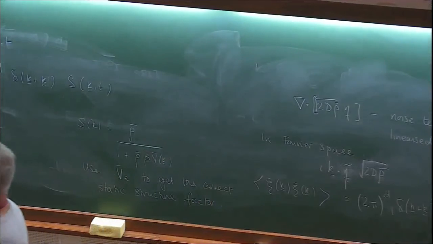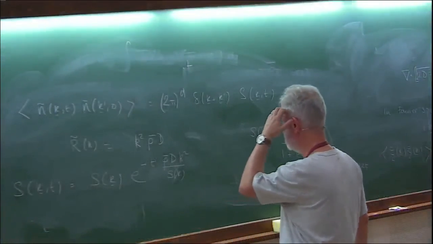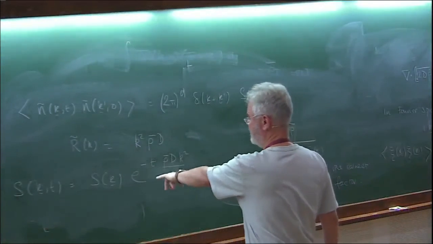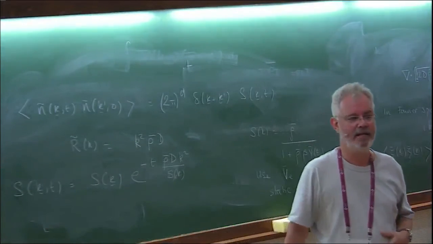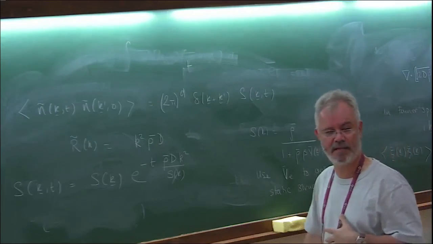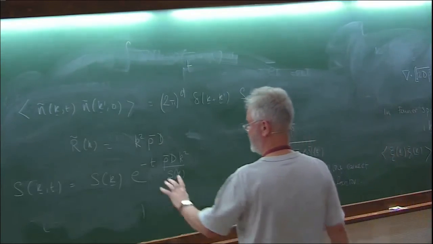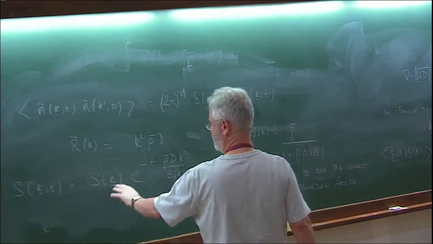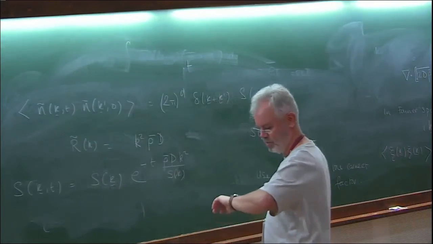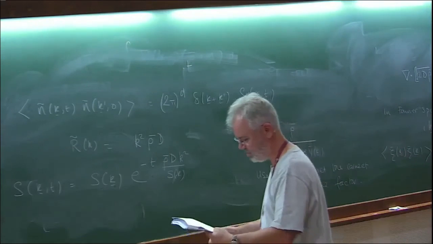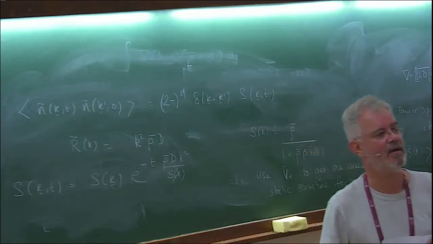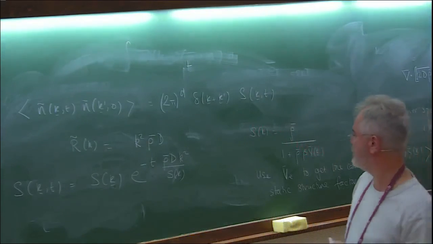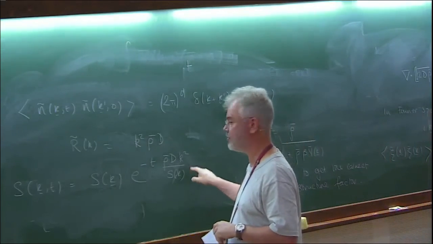Okay, so these are the predictions of the theory. So you basically have some exponential decay, and what I'm going to show you is that the decay of this object at late times, it doesn't predict things very well, but at short times it's exact. So in principle, if you use this, you have a theory where you can make the structure factor exact, and what I'll show you in the next lecture, or perhaps as an exercise in the examples class, is how you can show that this gives you the exact short time behavior.